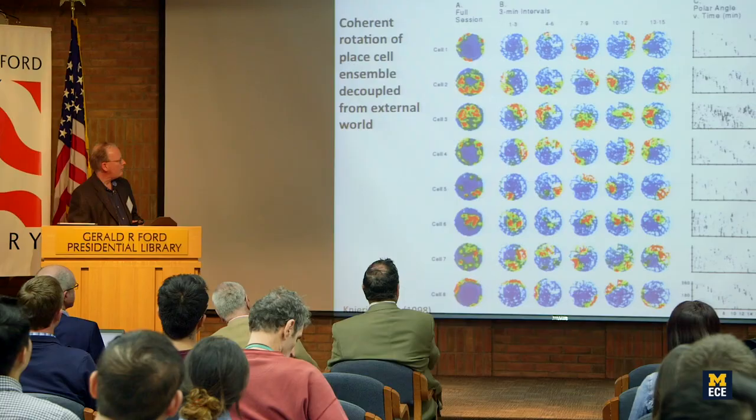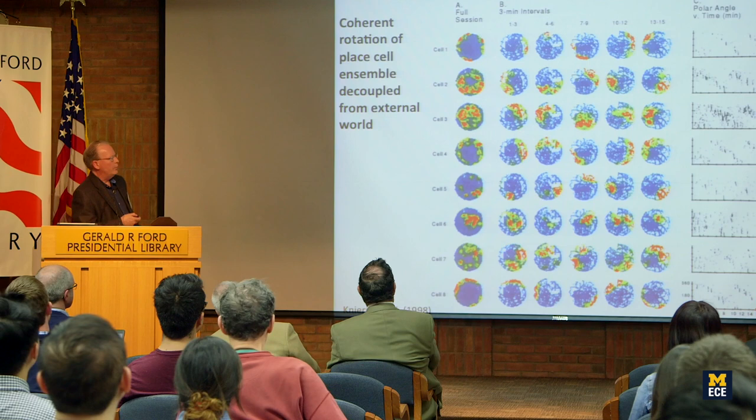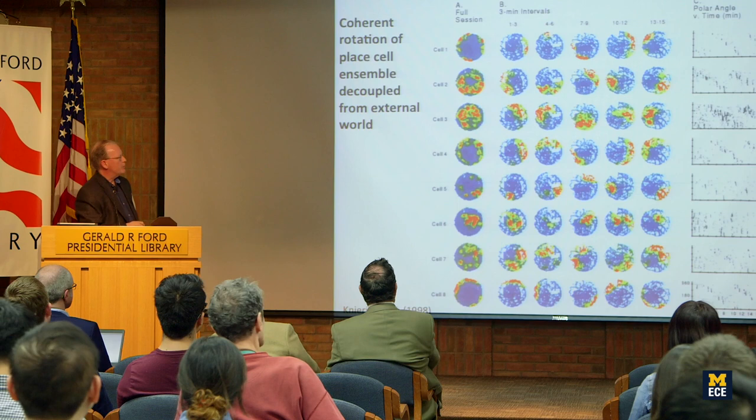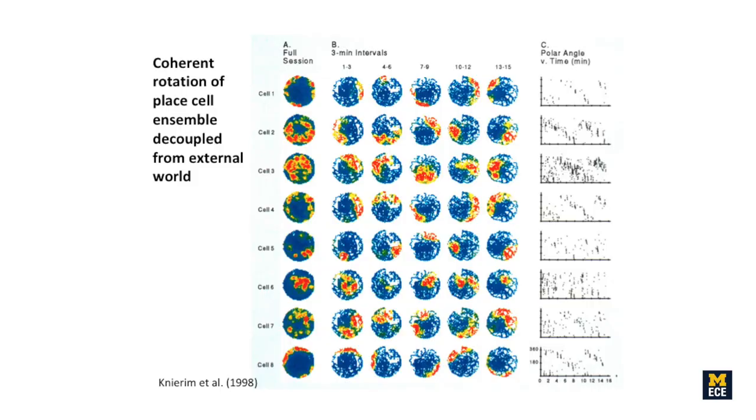So how do these cells get their firing properties? Well, we know they're controlled to a large extent by external landmarks, but every so often you do an experiment and something weird happens. Here's one example of an experiment that we did years ago, where here's, again, eight different cells when I'm looking at the firing of the cells, and these don't look very spatial, do they? They're firing all over the place. They don't seem to have the kind of specific firing locations that I showed you before.